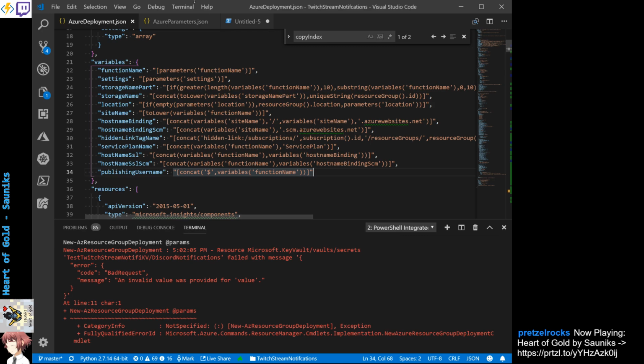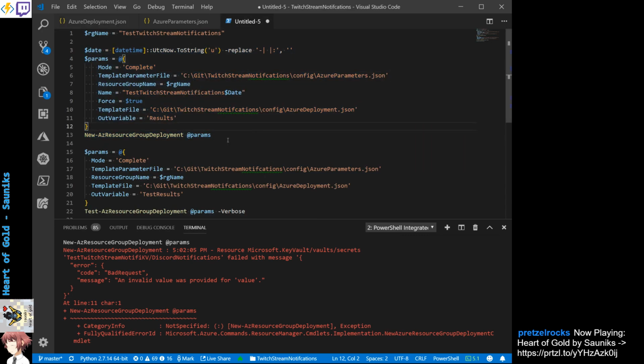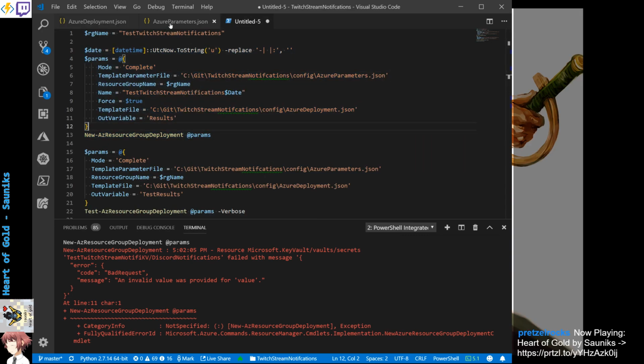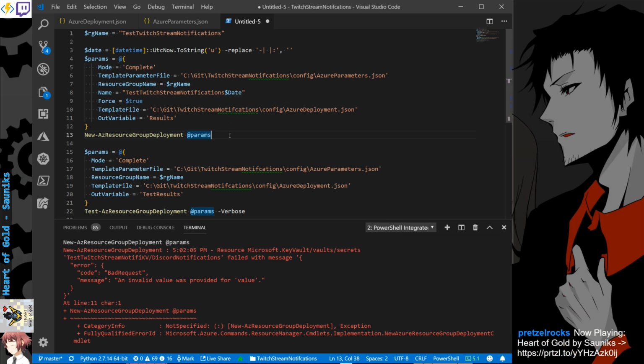So this should deploy, though it's going to be broken. The app settings will be there, but they're going to reference, actually it's going to fail because when it tries to reference the secrets, it'll fail.